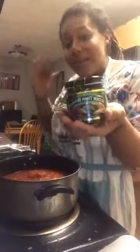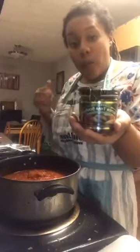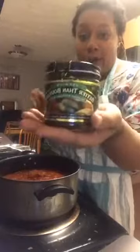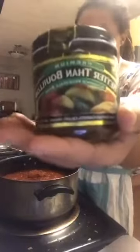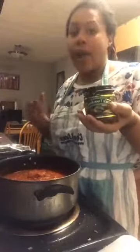If you are considering being vegan, you're dating a vegan, or you're hunching on a vegan, you might want to be vegan. You ain't never been vegan, nobody's seen you be vegan, it don't matter, you need this. This is called Better Than Bouillon paste. It goes a lot further than actual vegetable broth, it's going to last you longer, and it won't thin your sauces out. I put this in everything.